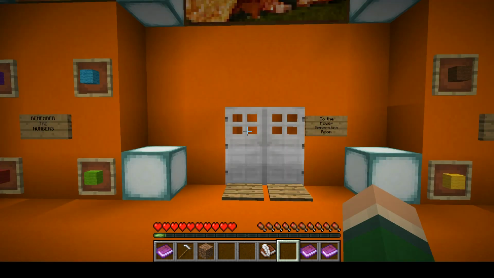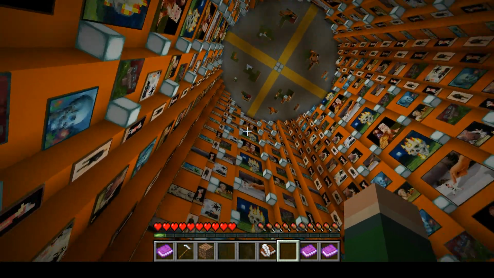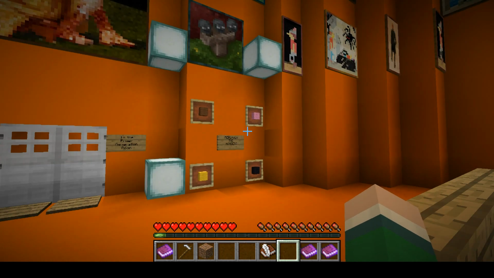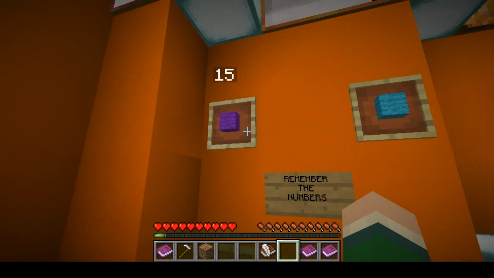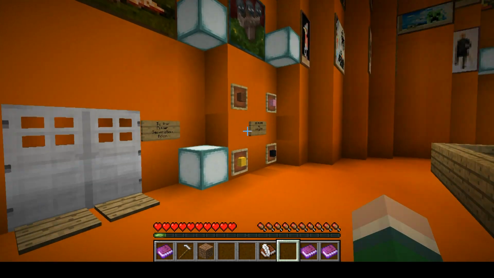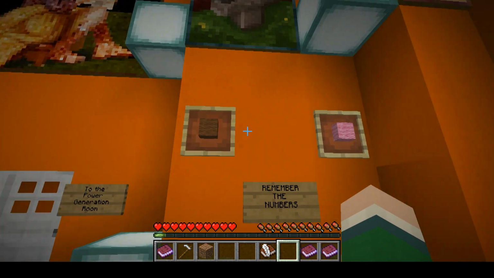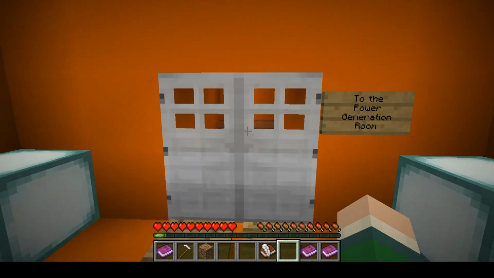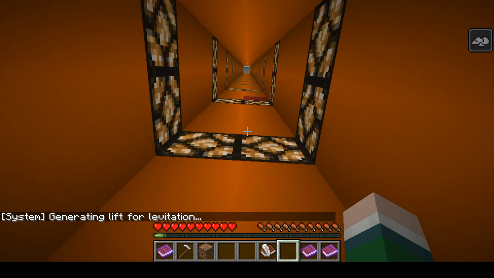So this would be the fourth puzzle. I just skipped the dropper because the dropper is all about skill, and there's no particular puzzle in there, no puzzle elements, just skill. And you need to remember the numbers for this one. So this is why I gave you the notebook. I won't copy it down right here, but we'll just go directly for it because I know the answer.